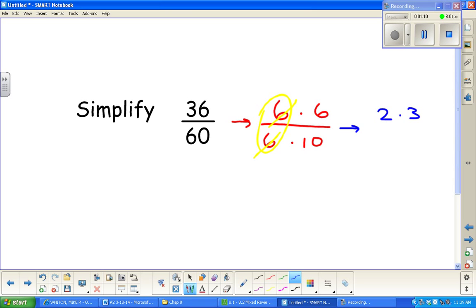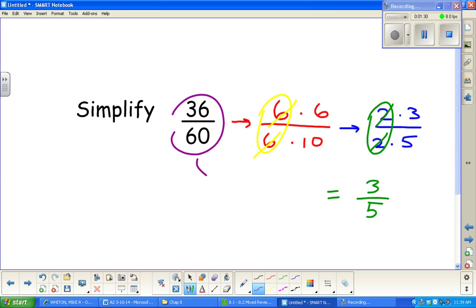And then what we can recognize with the 6 over 10, they're both divisible by 2. So the 6 is really 2 times 3, while the 10 is really 2 times 5. So again, we get another set of something divided by itself that'll cancel out, and we're just left with 3 over 5. And you might have recognized we could have done that faster from the very beginning, just taking this original thing and dividing top and bottom by 12, the greatest common factor. You could have got down to the 3/5 a little quicker. But again, you don't always have to do it all in one step. Just look for something that's common and then divide it out.